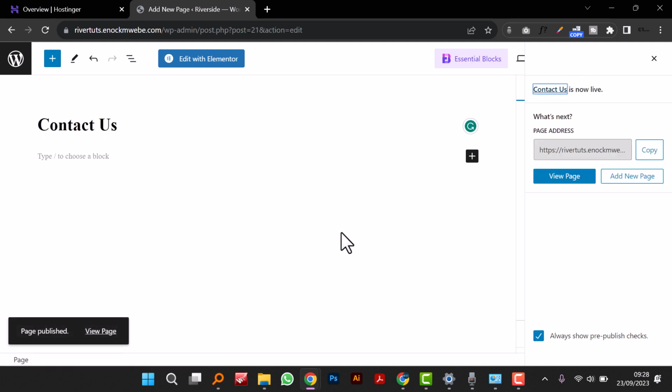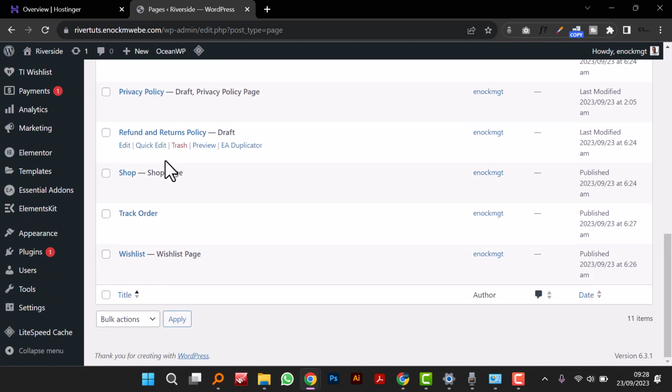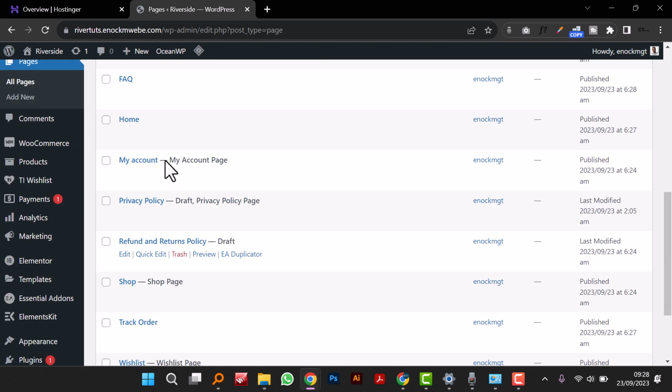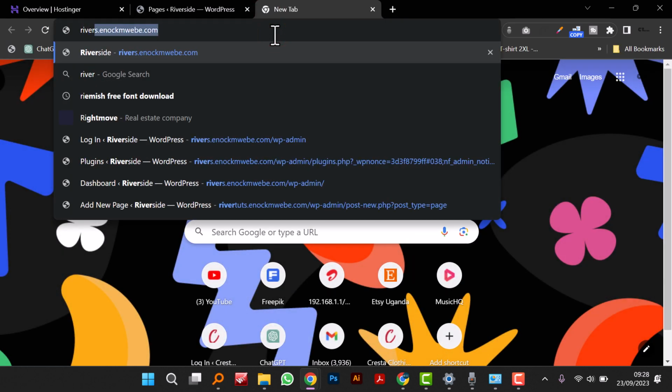Okay, now that is looking good. And once I go back here by hitting the WordPress icon, we can see that we have all our pages created.